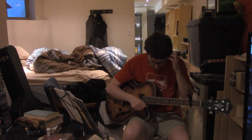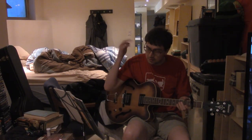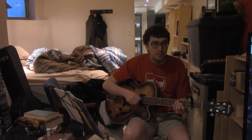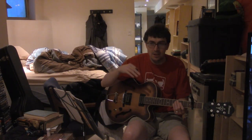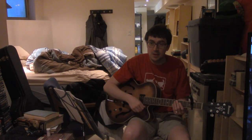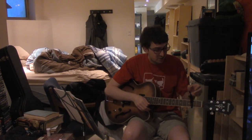So, I don't know if you noticed, if you've been listening to the previous versions of the song or some of the different guitars I owned. This is actually a very high pitch or high tone. It's like higher up in this register, whatever it is. It's a very light sounding, high pitched sound compared to a bassier sound. This is very light sounding, and I think this song calls for a more bassy sound.